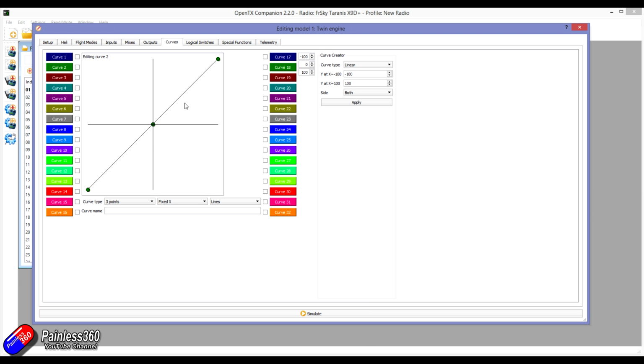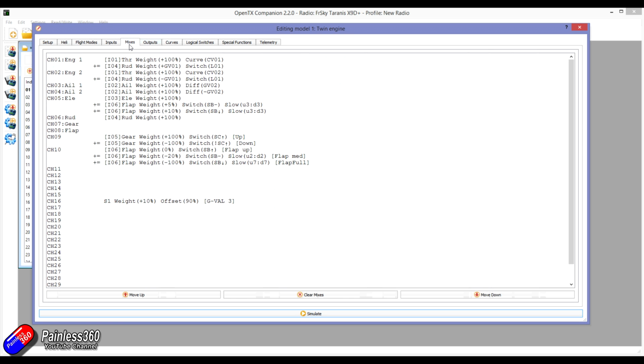And the process that Clive explained to me, which I think is really, really clever, is what he does is, first of all, he sets both the motors running. He uses a tachometer to check them both. And what he does is the curve for the engine that's a little bit slower at tick over, he would adjust. So say, for example, we have these two engines running on the model and the left-hand motor is engine 1, the right hand motor is engine 2. Maybe engine 2 is a little bit slow on tick over.